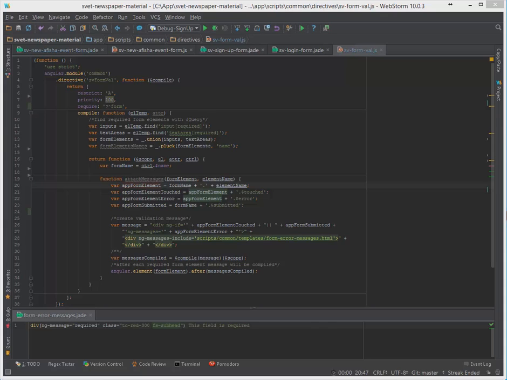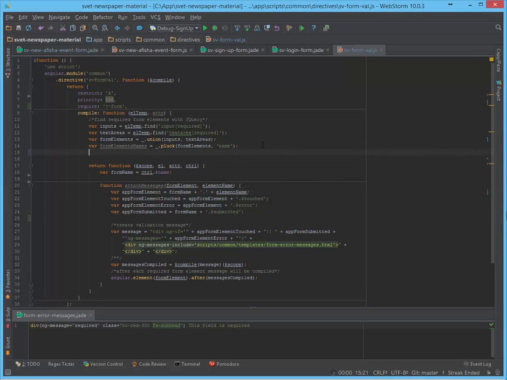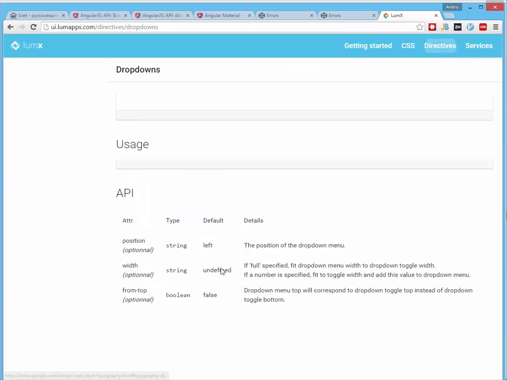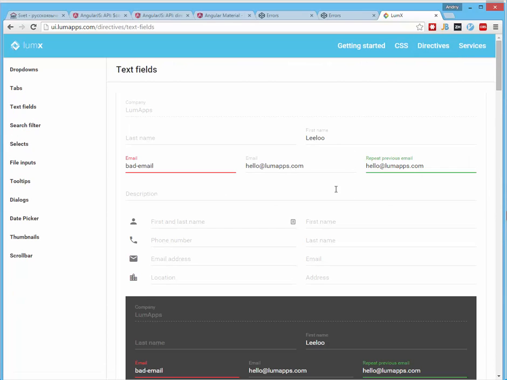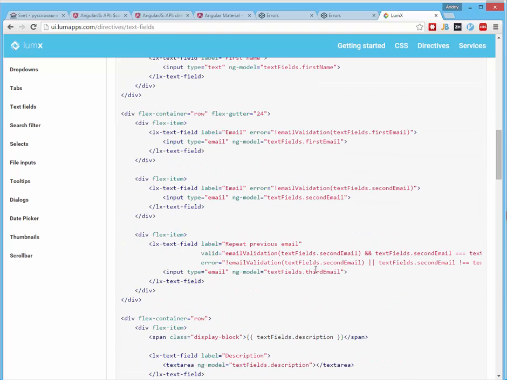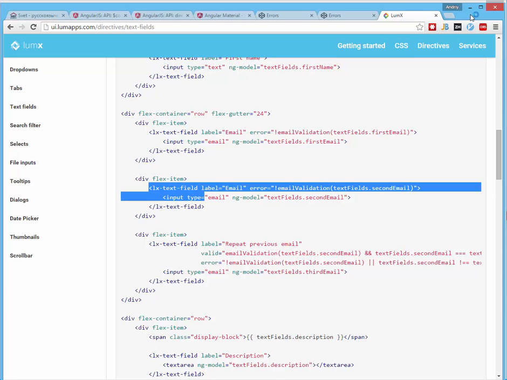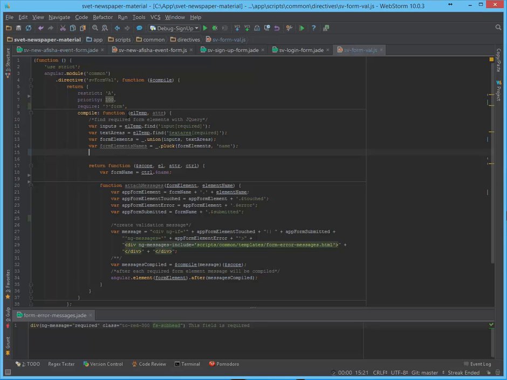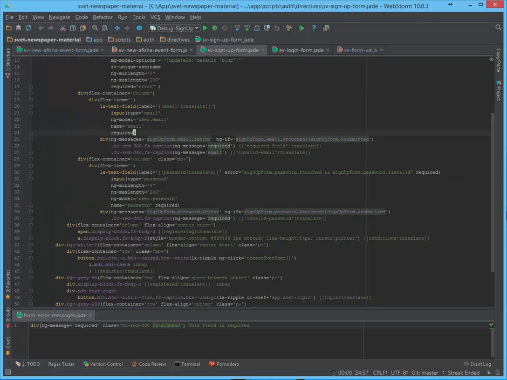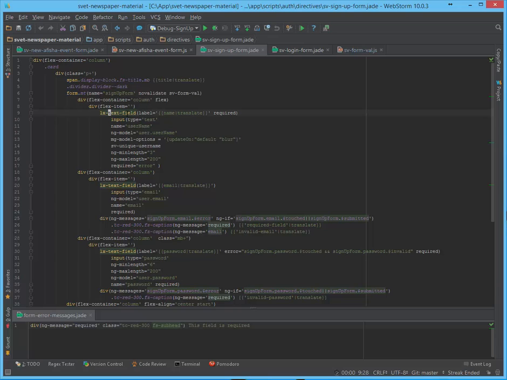I forgot about another moment. We use not only AngularMaterial forms, but also Lumx forms. It's a text field. You can see that it's also beautiful, and it has this functionality for message validation, but the issue is that they apply this validation on their custom directive LX text field. And if you try to get inputs, you can easily do it for an AngularMaterial form with the directive MD input container, but like on our sign up form with Lumx, we had a hard time managing it. We spent not one hour. We decided to get rid of forms with Lumx in our application.